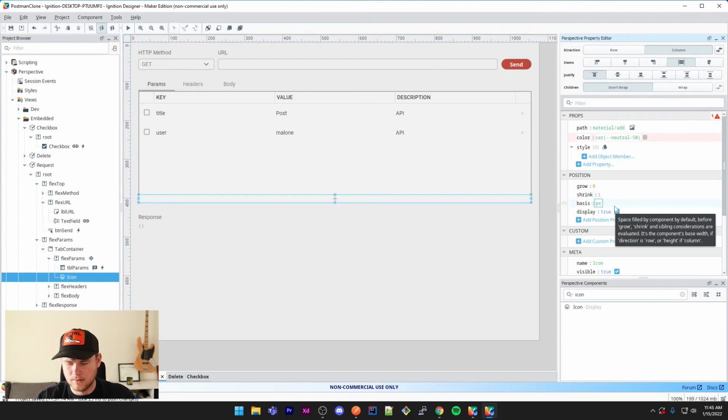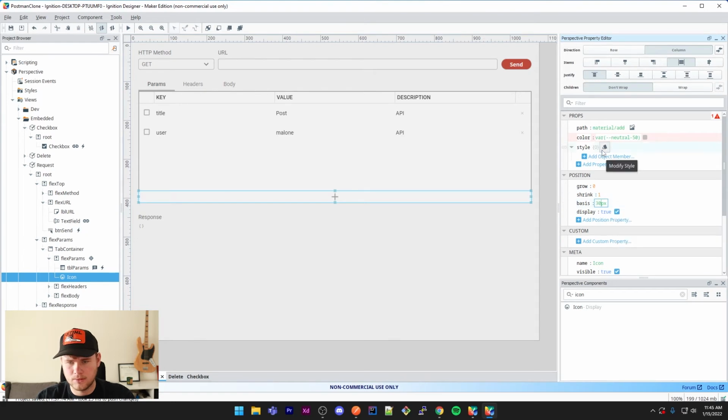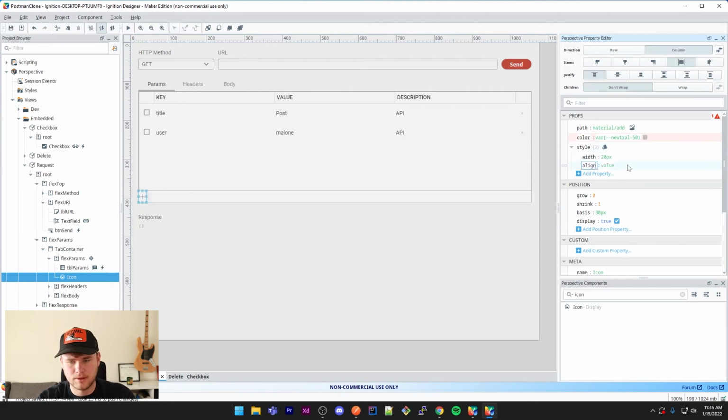Or you can also do this, I believe, width 20 pixels. There we go. And then I want to do align self flex end. There we go. That actually worked first try. There we go.